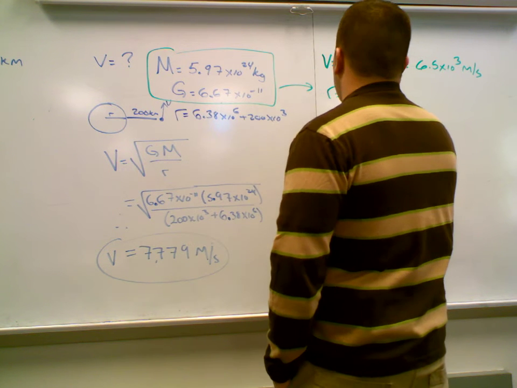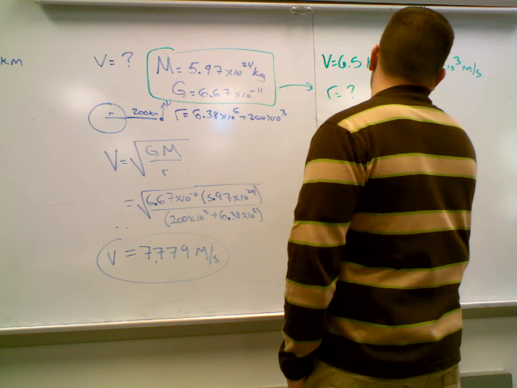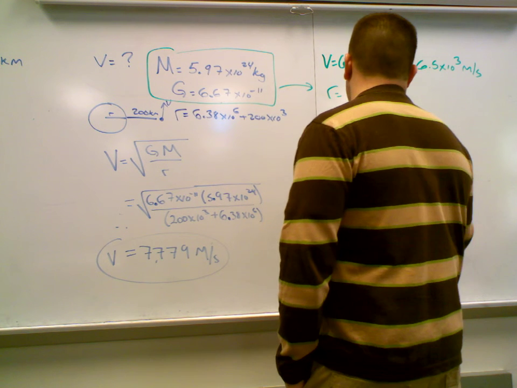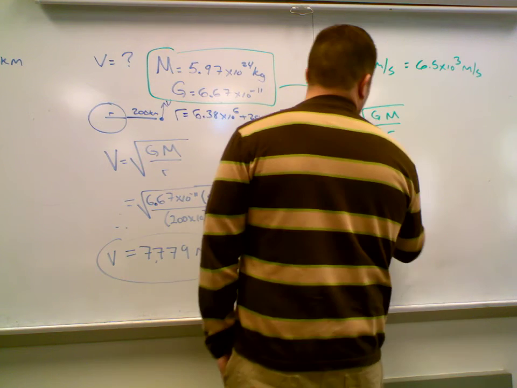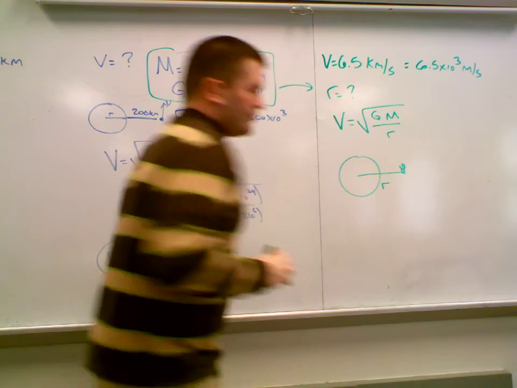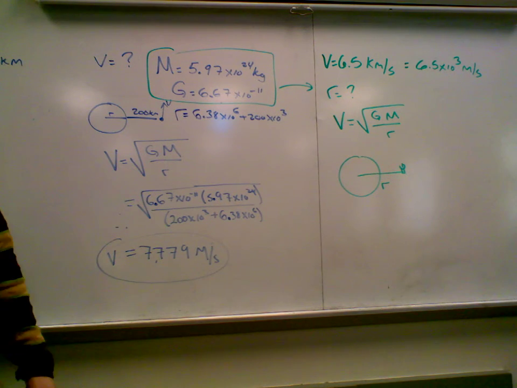So we have this equation again. Because it's a low orbit satellite orbiting the Earth, that whole line is the radius. It's the same equation. We're just solving for a different variable. For that one, we'll take a look at it in a little bit.